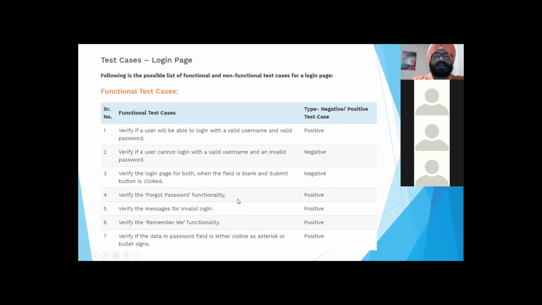Most of the time we see the forgot password functionality. As you know already, if we forget the username or password, we click this one. It's going to ask for our username and then ask some questions also for security purposes. Once you answer those correctly, you get a link to reset your password to your email or phone, whichever you have selected. So all these points are about verifying the forgot password functionality. I won't go into all these 7 test cases. The whole idea here is that this is how the test cases are written in the document. They are identified as whether it's a positive one or a negative one, with simple statements. In reality, those are not as simple as they look, because I'm going to get into more detail on this.